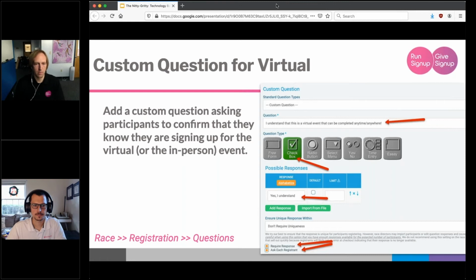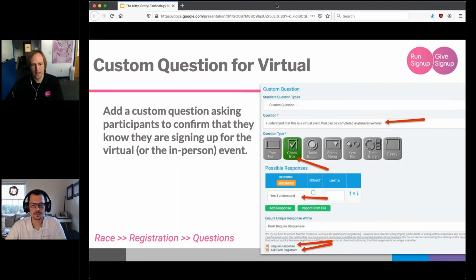And this is also a feature to separate. So while you have an in-person race, you have different questions, you can customize that specific questions are only asked for the virtual race. And this is just a standard one that they understand and confirm that they actually are registering for the virtual race. That way you help guide the participant. They don't absolutely show up on race day and you don't have information for them because you've already shipped out their shirt and their medal, and you don't have anything for them on race day.